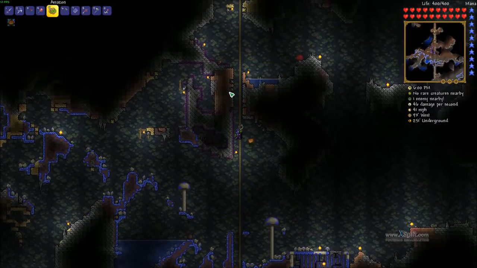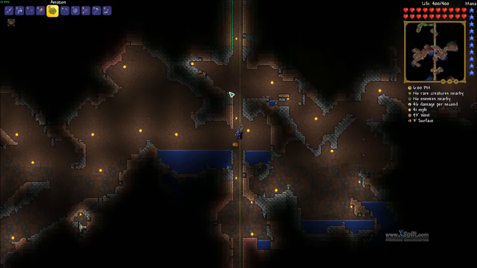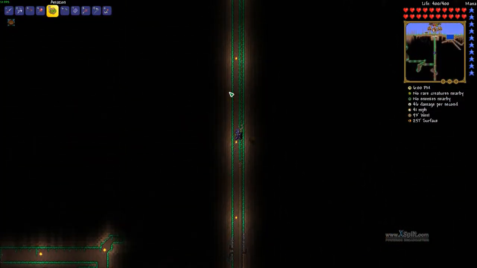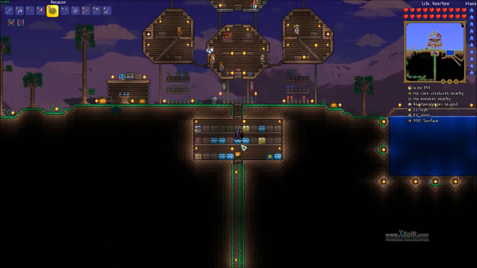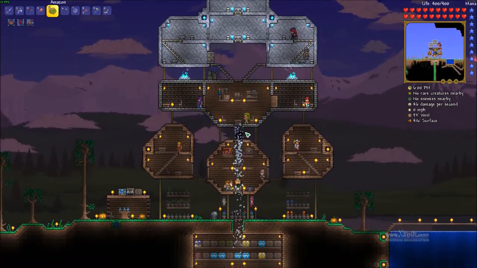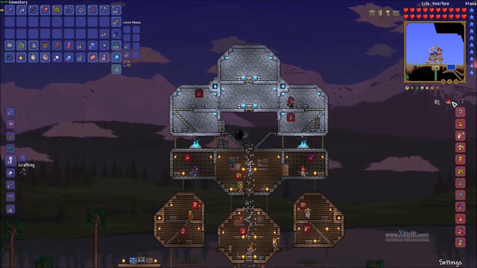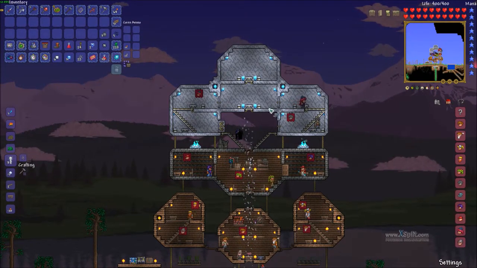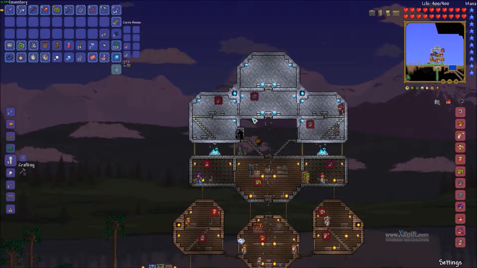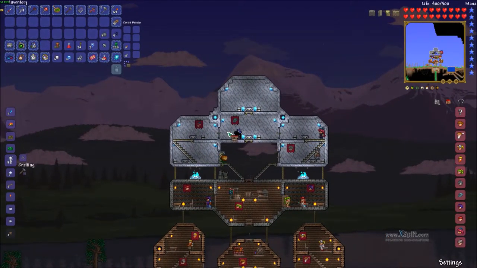I wish going up the rope was faster too. This is so slow. Back to my house. Where's the goblin tinkerer? Really? There. Wait, no. You can take this house, because I'm gonna be putting stuff in his house. Best explanation ever.